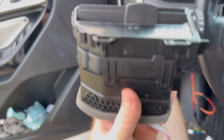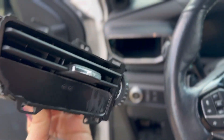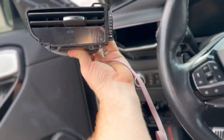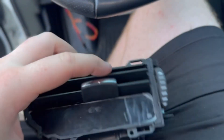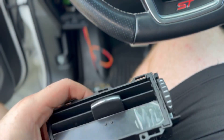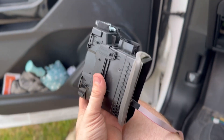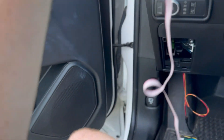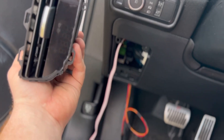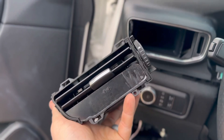Instead of running it all through there I decided just to go ahead and snake it all the way back. It is black all the way up to that point and being thin it will fit better through there instead of getting it pinched. So we're gonna now put that back in place. Go in from the back and again you still have full function of this vent, so that's nice. You get all the angles up and down - that is really really neat. We're gonna plug that in and run that wire right through there. You can see the wire just runs out right down here, really neat. So we are going to slide this back into place.